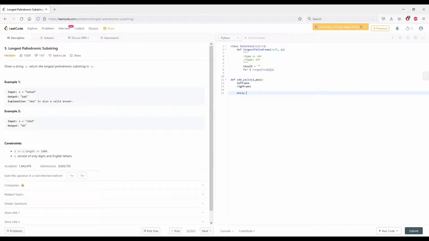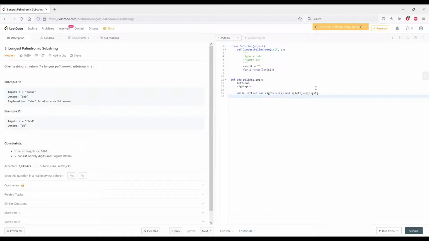While left is greater than or equal to 0 and right is less than length of s, we want these pointers to be within the range of s, and s left is equal to s right. So we want the characters to be the same, because if they're not, then it's not a valid palindrome, and we want to break out of here.